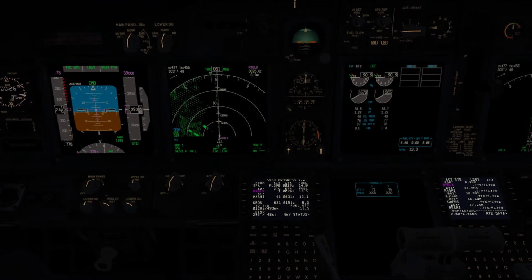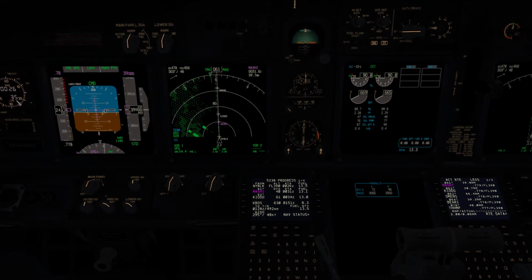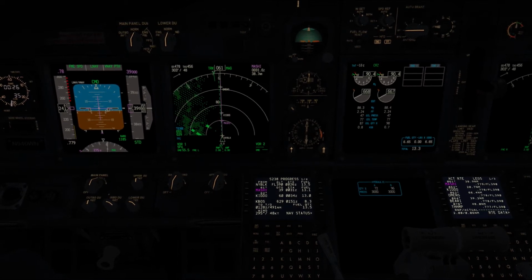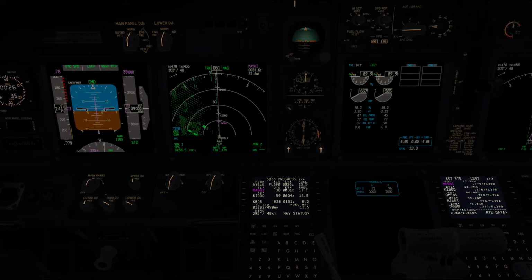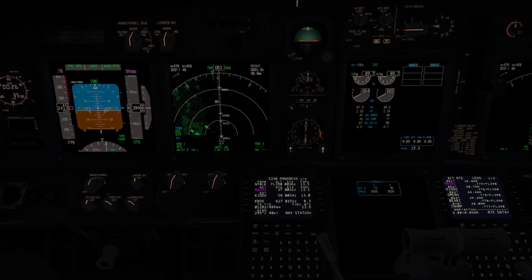Good evening, Atlanta Center American Matter 25, level 147. And Center Global 925, Victor, we're going to have to disconnect at this time since we're operation. 9253, Victor, roger. Center, start down. 455, Aussie 1 landing west, altimeter 2998. Check west, you got an altitude. Descend via. Let's go with that. Okay, check, thanks.